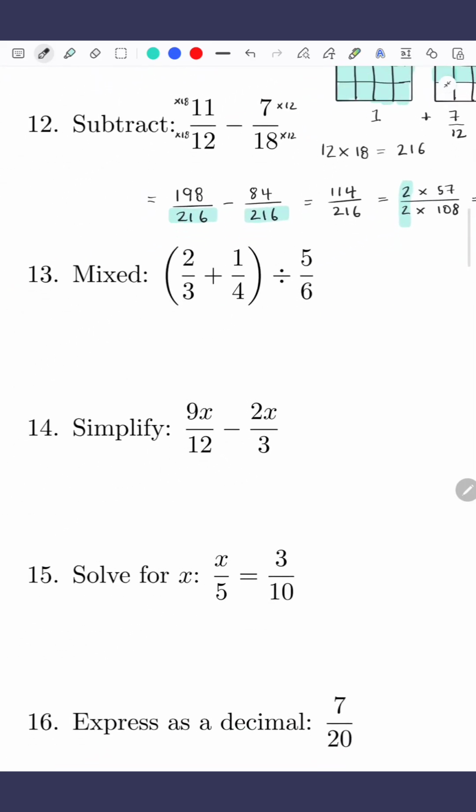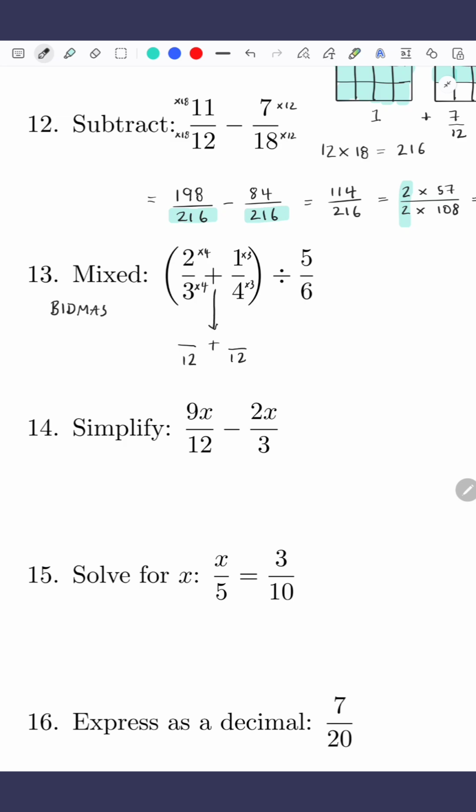We're going to have to do it in order. So here's the next new rule. BIDMAS has to be done in order. So with that in mind, we're going to do brackets first. We have to have a common denominator. I can see that 3 times 4 is 12. So I'm going to work towards that one. And that times 3 on the right. So I get 12.